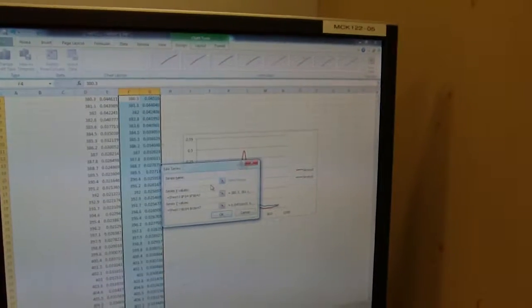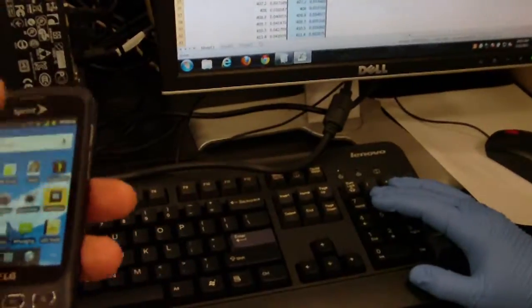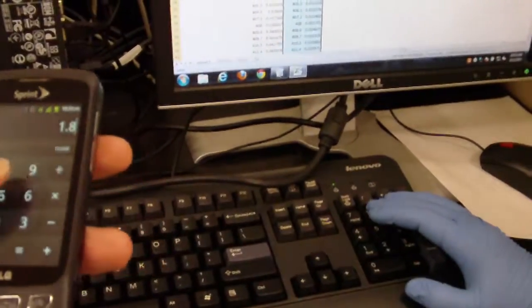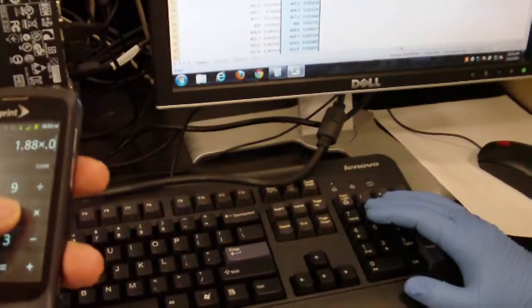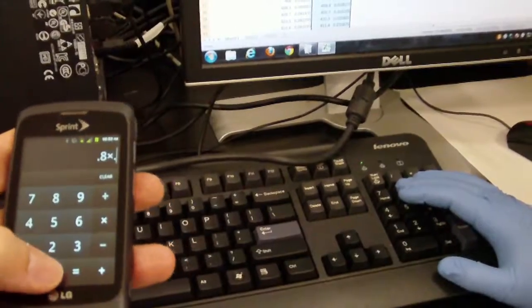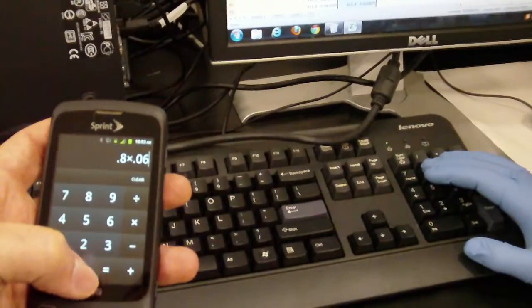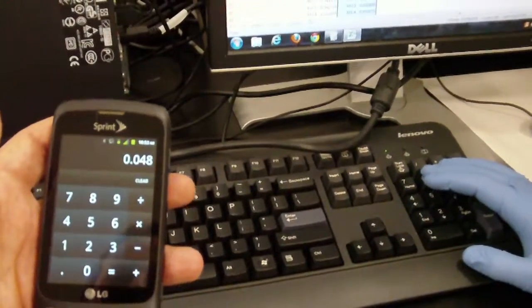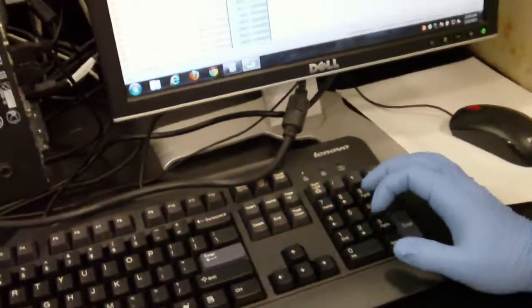We'll put in 80% of 0.06. Let's get our quick calculator here. 0.8 times 0.06, right? 80% of our 0.06, so 0.048.